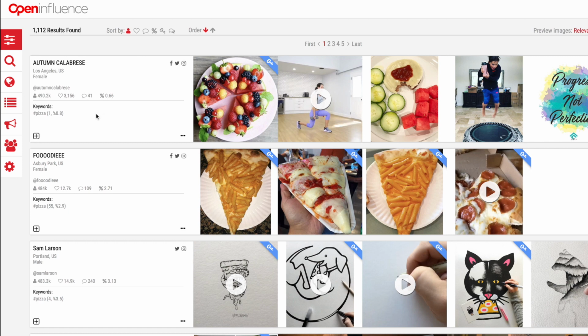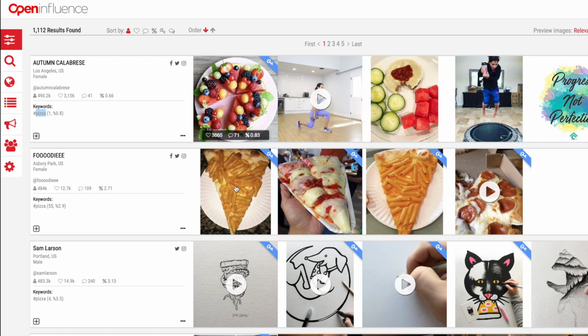And then depending on how you search, we also show you a breakdown for this influencer. She posted about pizza once, and she got a 0.8 engagement rate. And you'll see that even though she hashtagged pizza, it looks like a fruit pizza cocktail. And this is where you see some of the noise come in. So a lot of influencers will post about a certain hashtag, but it's not really what's in the photo.